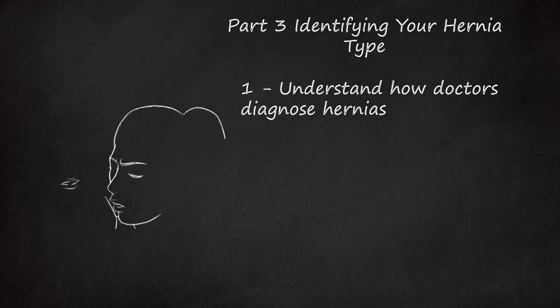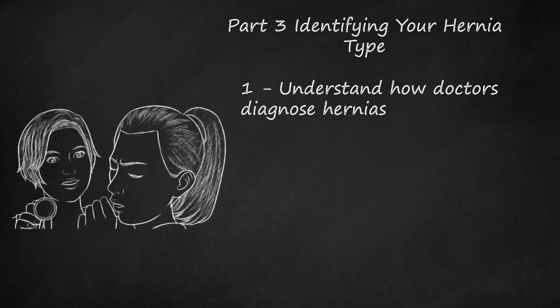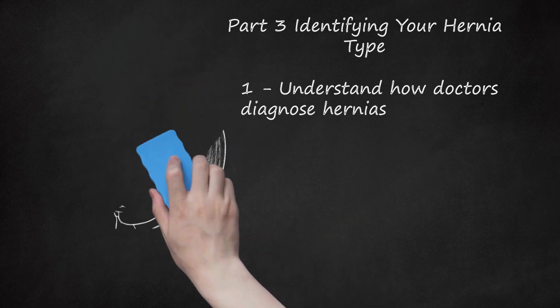During a physical examination for a hernia, the doctor should always have you stand up. While he or she gently probes the swollen area, you'll be asked to cough, strain, or perform a movement to the best of your ability. The doctor will evaluate the flexibility and movement in the area where a hernia is suspected. After assessment, he or she will be able to diagnose whether you have one, and what type of hernia you may have.